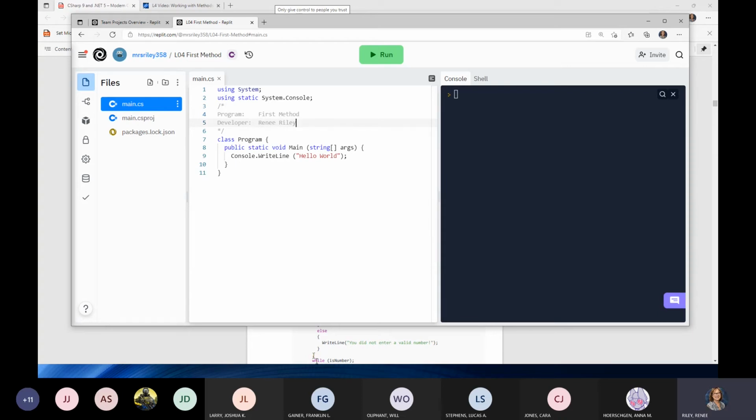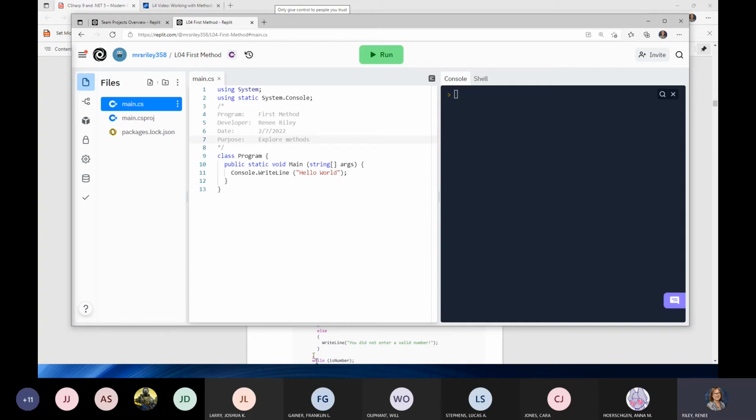Put yourself as the developer. When we're using the Replit, it's really easy to not do any commenting. So force yourself to do commenting, even though in Replit you're just kind of banging out the code. But when we're doing a special one, especially make sure that you're putting in some commenting. Our purpose here is going to be explore methods.